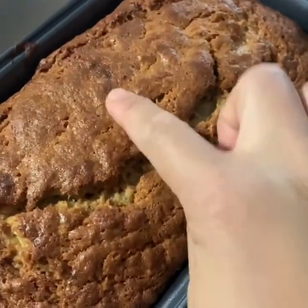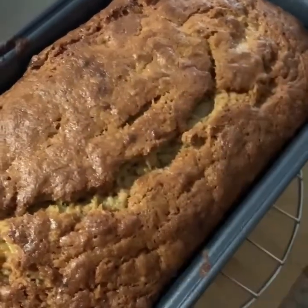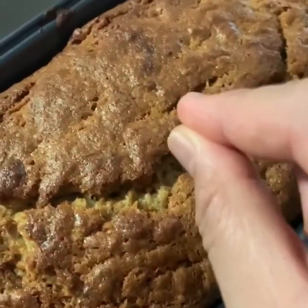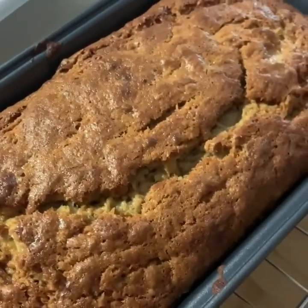So this is my banana bread. As I press it, see it bounces back. Okay, there's a little crack here. Sometimes you can get a toothpick and poke the little crack, or right in the center. If the toothpick comes out clean, it's ready to go.